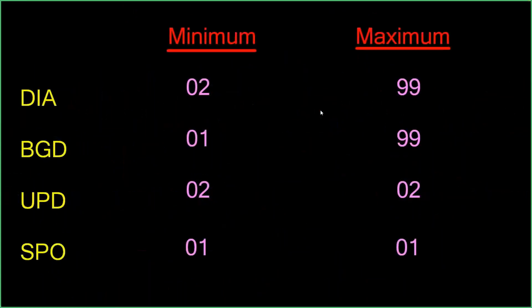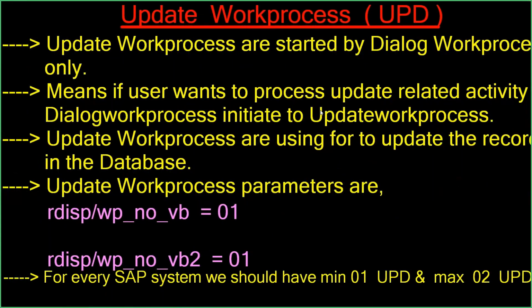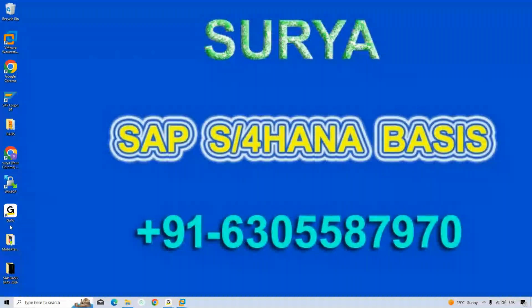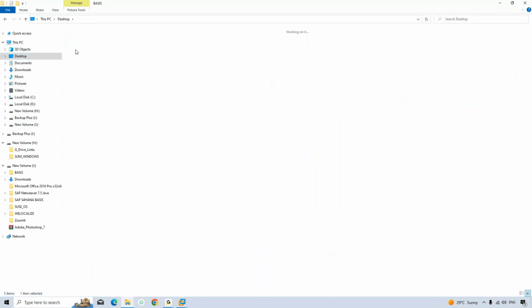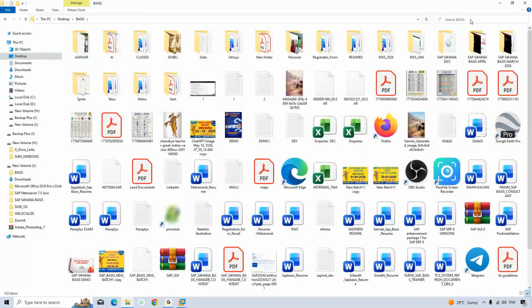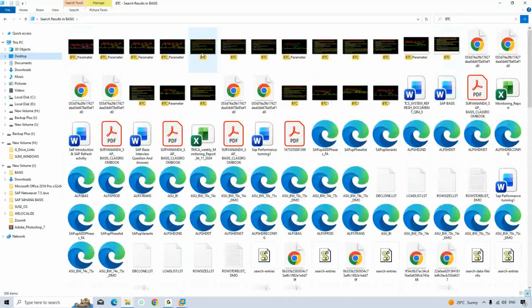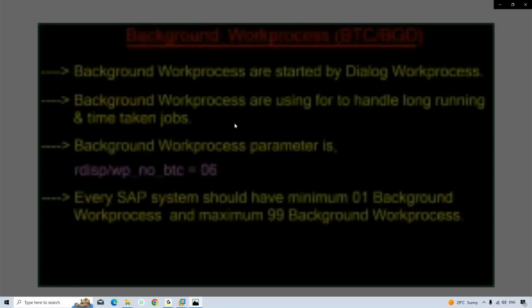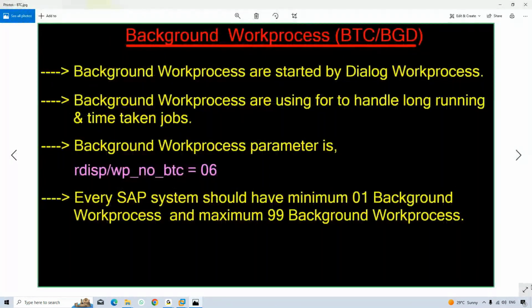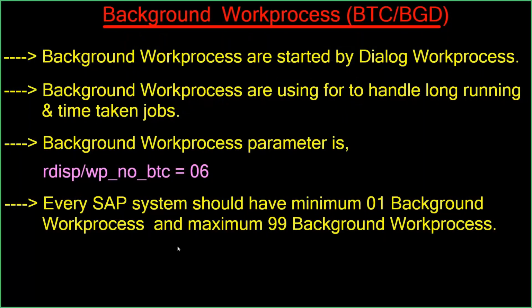So coming to background work process. Background work process we are called as BTC or BZD.